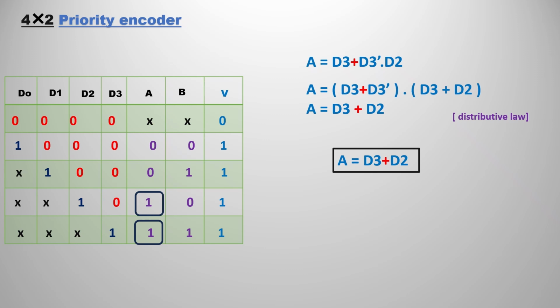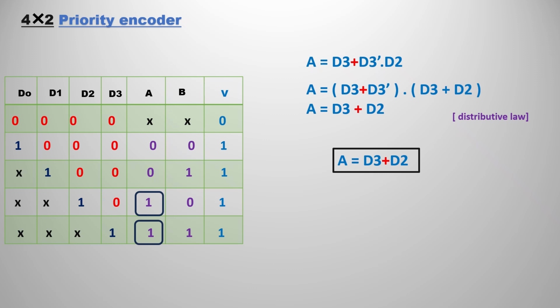So here I am going to say some trick. Remember this trick. This trick is very important for the conversion of the 8x3 priority encoder, in which we are going to have much more complex Boolean algebra. For that, we need a small logic here, that is the distributive law. Means if an output expression is like x plus x bar into y, we can represent that as x plus x bar, into, x plus y, like that.